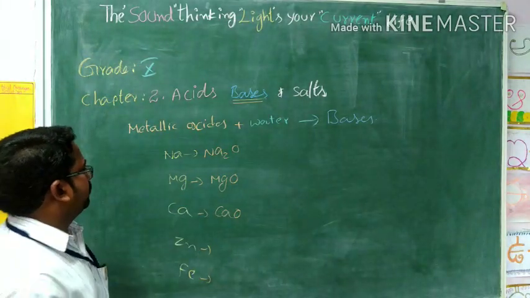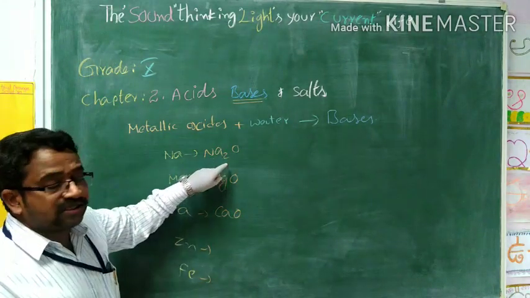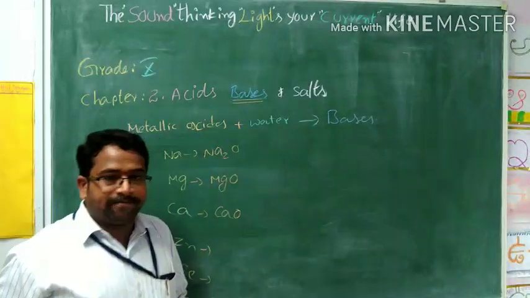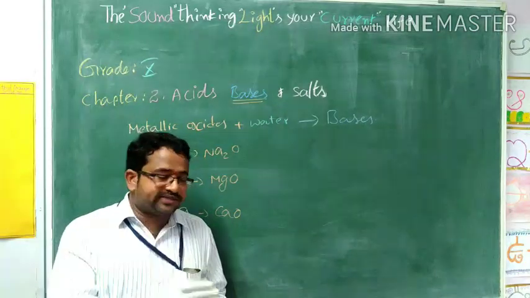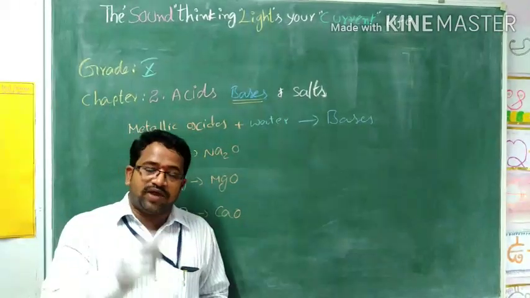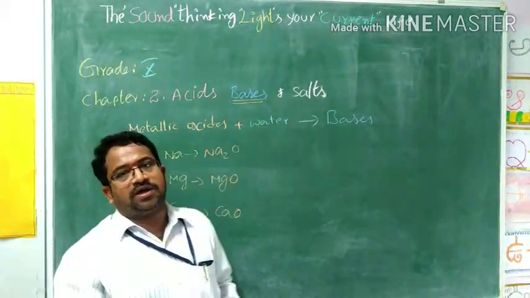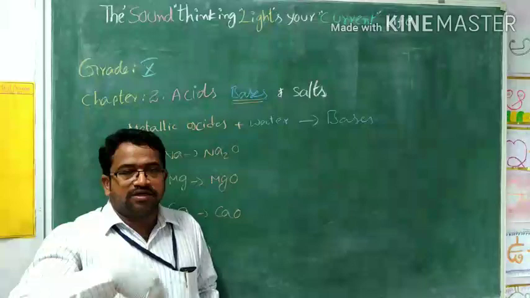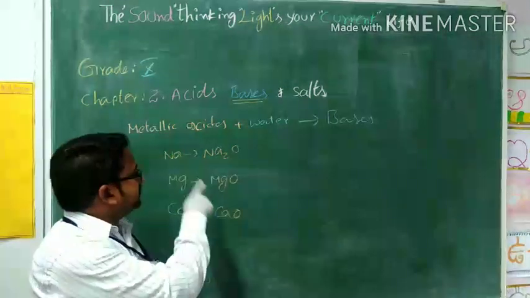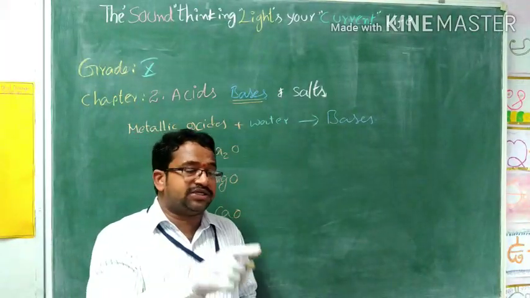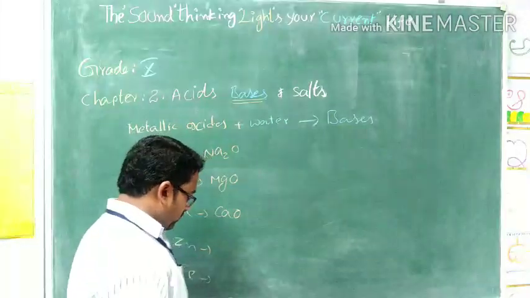See here, Na2O, MgO, CaO. We write these based on the oxidation number. Children, use these variations for the bases. Without oxidation numbers, ions and valency, it's very difficult when you go for higher grades. So use these variations to enrich your knowledge, especially the basics about oxidation numbers, ions and valencies. Then it is very easy.